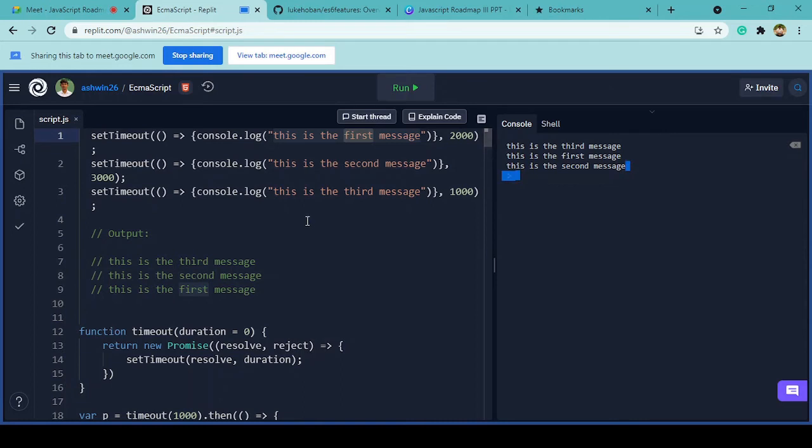So this is how we can use setTimeout, and this is very useful because in JavaScript, whenever you have some functions which have to call any backend APIs and do some computation or get some data, those things can wait for some time so that other parts of the code can execute, right? So this is how we can take advantage of setTimeout in JavaScript.